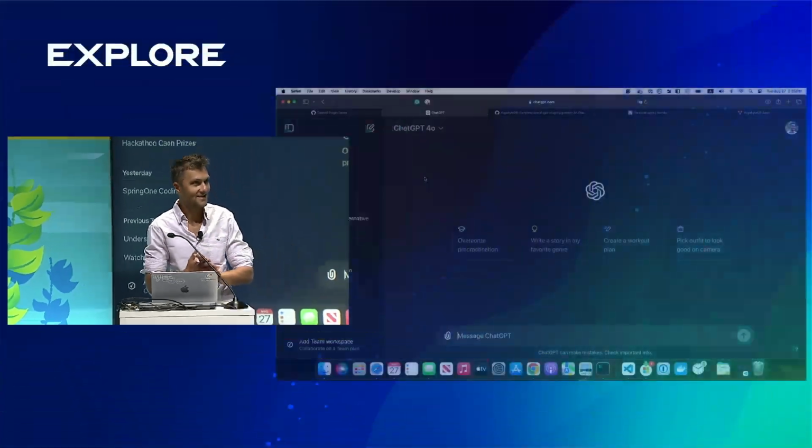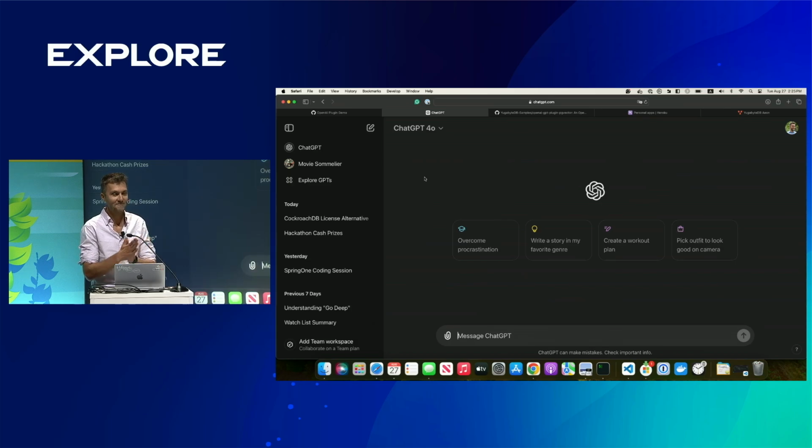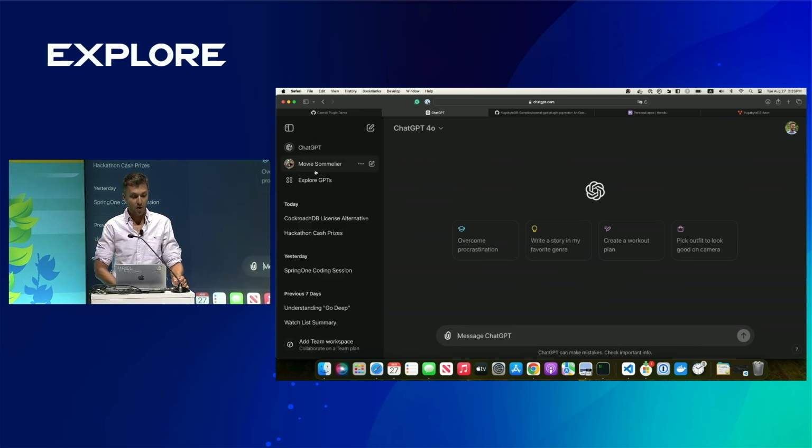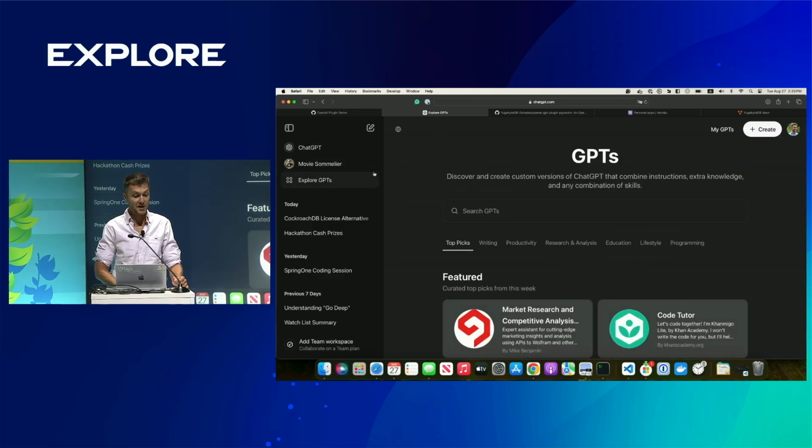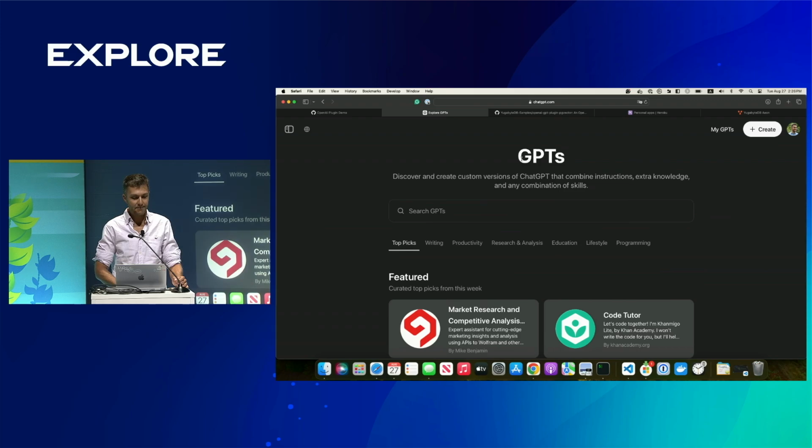So this interface, all of you, I guess, recognize. I use ChatGPT daily. At least it helps me to do some proofreading of the stuff that I write. But also, almost half a year ago, OpenAI launched the marketplace. And the name of this marketplace is just boring, it's GPTs.